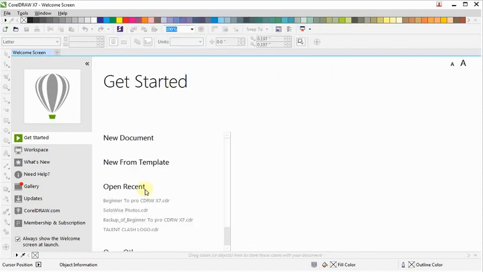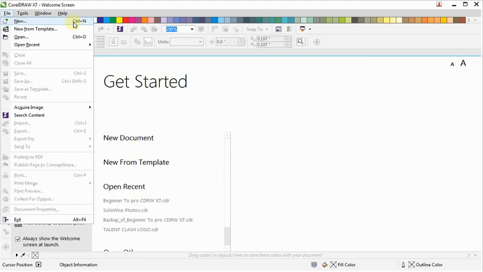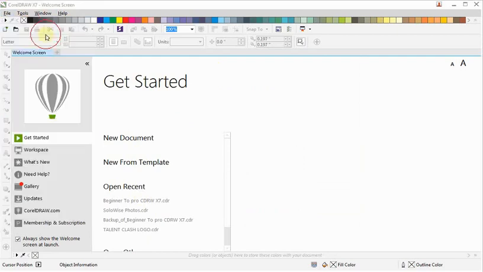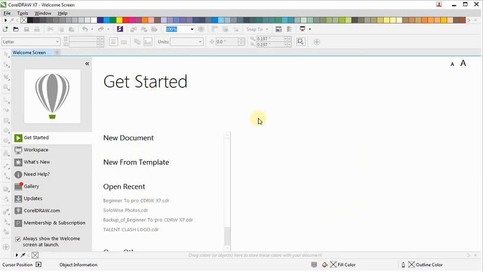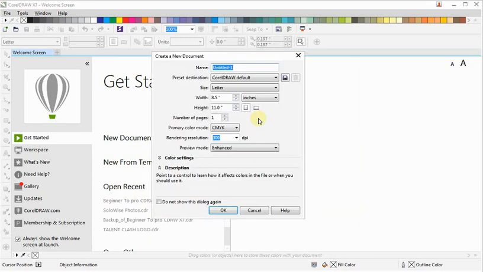Okay, another way you can open a new project in Coreldraw is by going to File and clicking on New. You can see a shortcut here that says Control N. So if you click on New, it opens a new project. You can name it and click OK. All right. You can also do Control N. Once you do Control N, as it says there, is a shortcut for opening a new project that you can use. You can name it, then say OK.